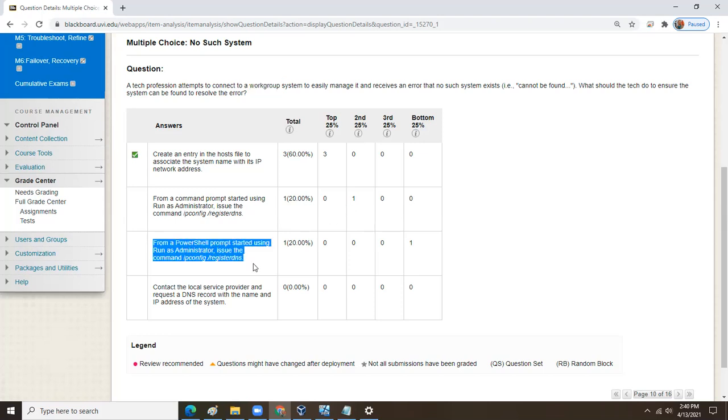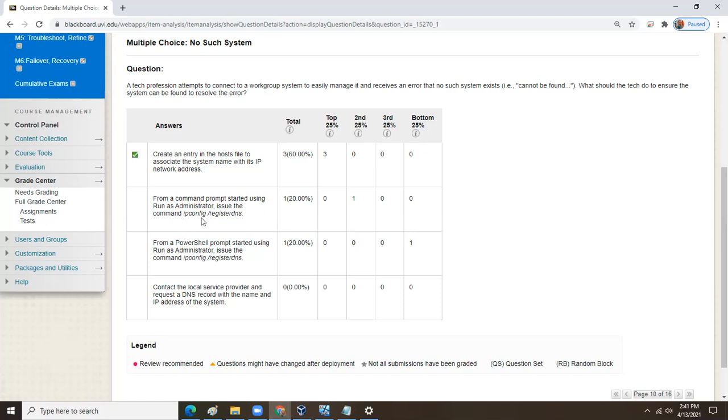This is the same answer. The only difference is from the command prompt. Here's a clue I want to share with you. A lot of times my bogus answers are variations of the same bogus answer. You can register DNS using PowerShell, but you don't use an ipconfig command to do it.